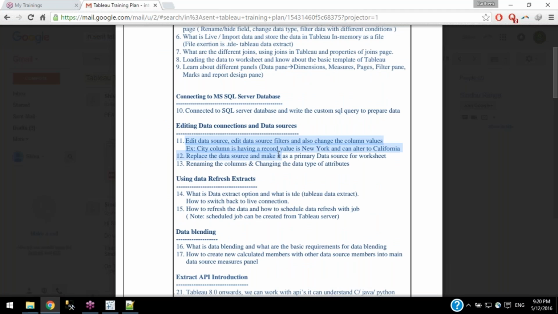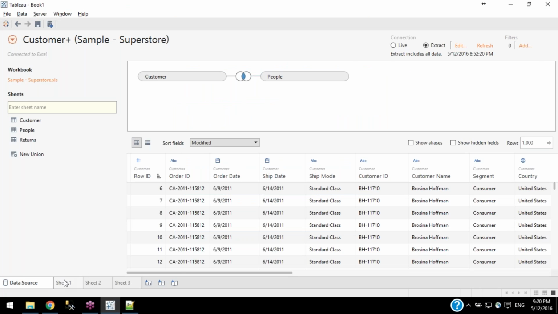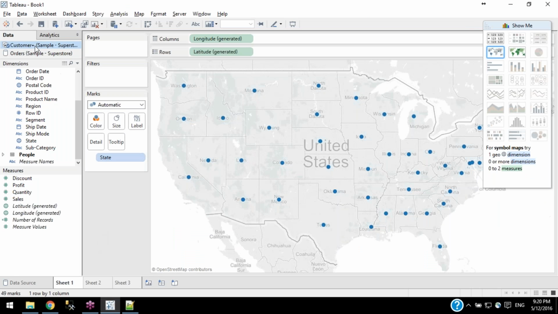Here we talk about the data connections, extracts, and then the data blending part. Data blending is what we use to get information from more than one data source. For example, under customers, I've selected the states. Where is the state coming from? State is coming from the customer table.